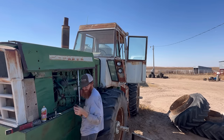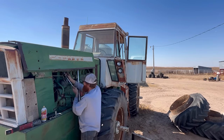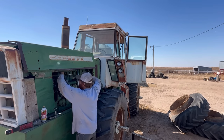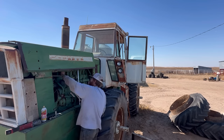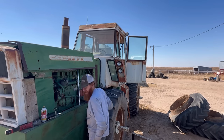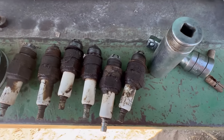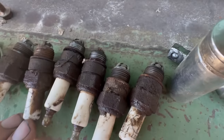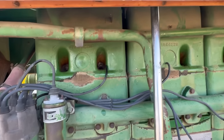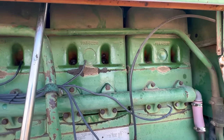Okay, that one not rusty at all too. Okay, one to go. Last one, not rusty. So, we're doing okay. But as you can see, none of those look too bad at all, really. I have seen a lot worse. Number 2 there is about the most rustiest one out of all of them. It's just really the threads. Everything else there looks pretty darn good. So, yeah, I got some quarts of ATF left over from a Ford pickup, and we're gonna dump them down the cylinders here and let them soak.